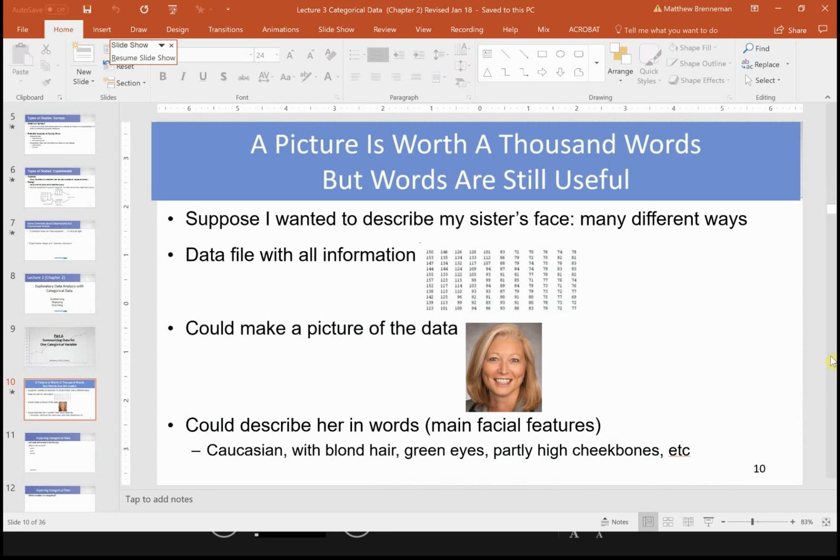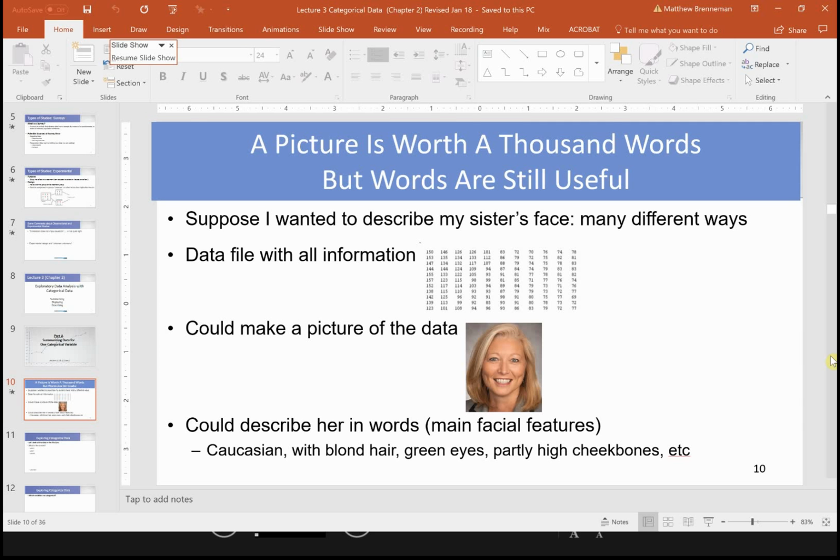Okay. So what we want to do is talk about how we summarize data. This is kind of an example of how you might think about this, okay? For example, if I want to describe to you what my sister looks like, there's a couple of different options. So first of all, I can take her picture and digitize it like there. And I can say, hey, here's a picture of her, what do you think? All right? And you would look at me like I'm nuts because we can't process a lot of information, especially numbers, right? So I make a table, but it really doesn't do any good. Too much information. So I can just show you a picture. Now you have a really good idea.